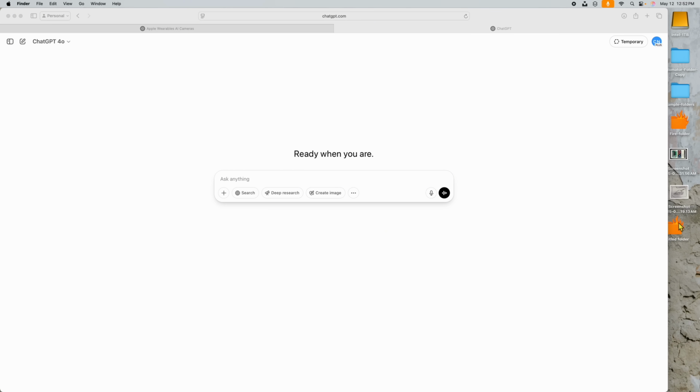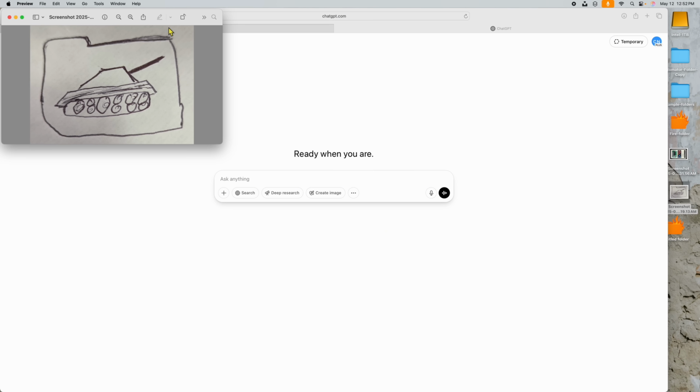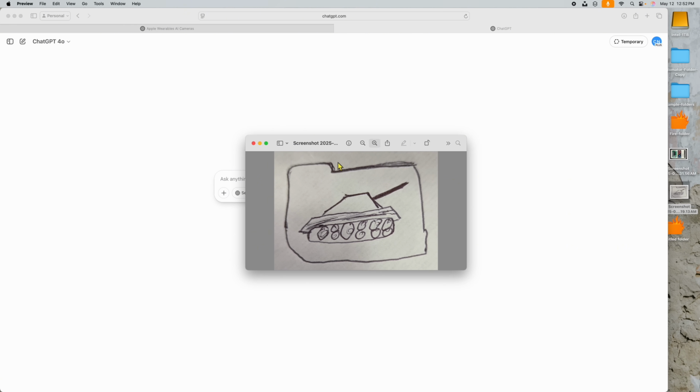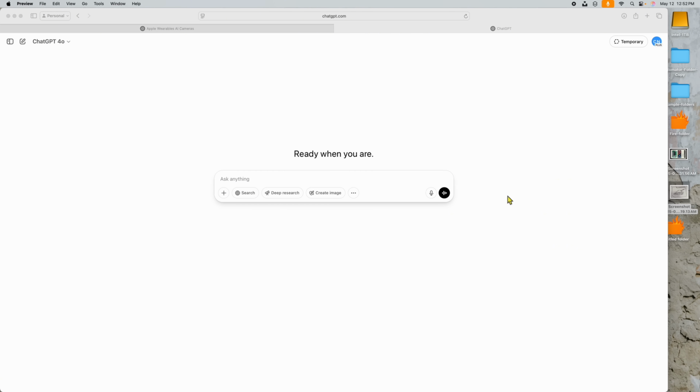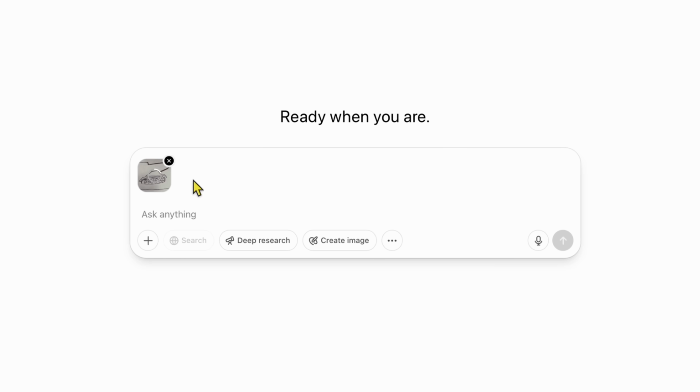So once you have this picture, let me just double click it. Now it's on my computer. Here it is right here. I just took it and cut it out right here. So there's the picture, really looking cool. All I have to do then is take the picture and drag it right into the prompt. See this? Let go of it. Now see how it loaded? The picture is now in this prompt here, right?